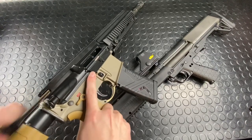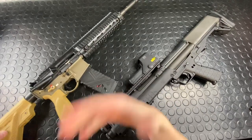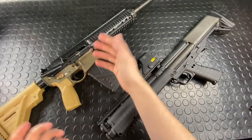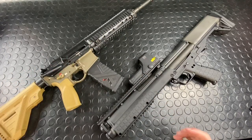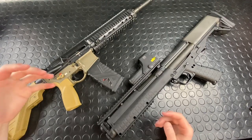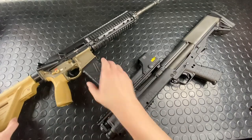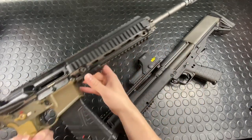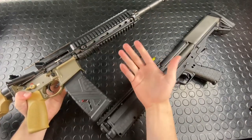The A3 is really cool because the civilian version is much closer to the original, whereas the original MR556 was different — the upper-lower connection was different, it wasn't mil-spec. Lots of things that were really undesirable about that, but now they've really corrected it for the A3. Unfortunately it's still missing some things, like an adjustable gas block, which was the other main feature besides the ambi lower of going to the 416A5.